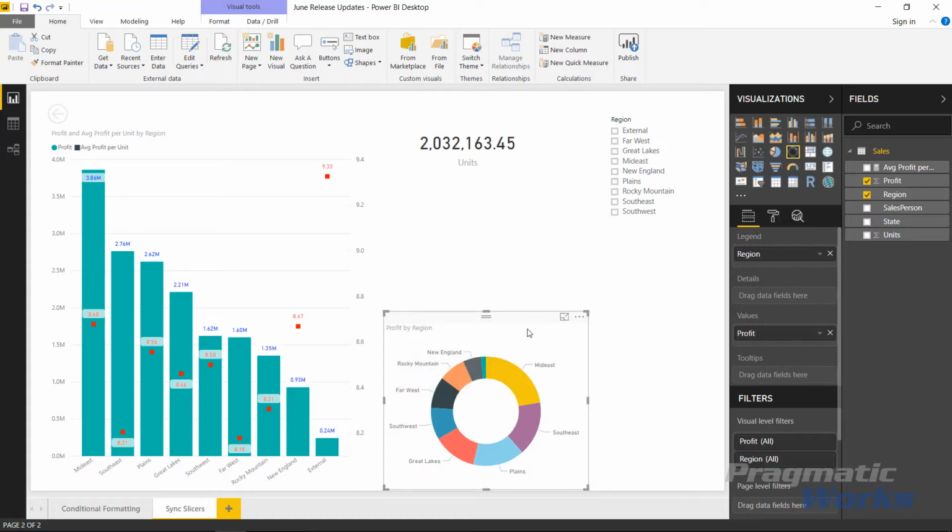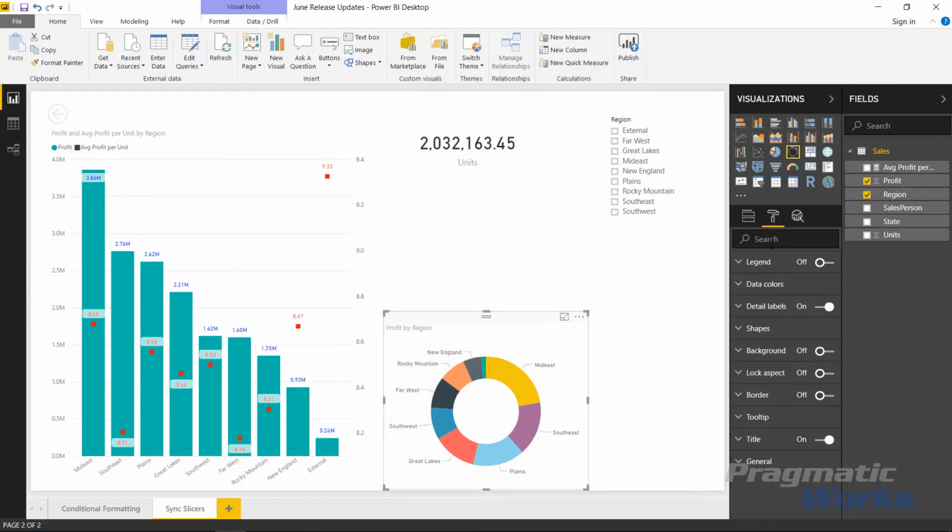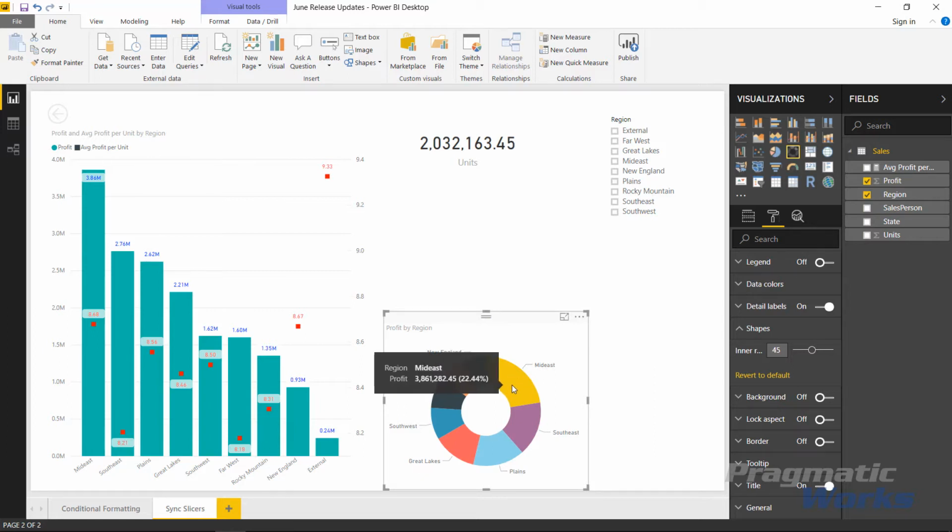And so if I select this visual and go underneath the format section, we can then go underneath the shapes section. And from here, you can see there's a setting called inner radius that you can actually adjust to make either smaller, or really the donut being larger, or make the inner part even larger. So you have some ability to adjust this how you desire. Now, the smaller you make the inner radius, the more room you then have inside of the visual itself to be able to display the labels.